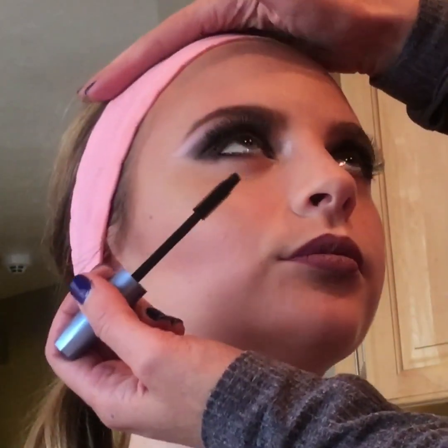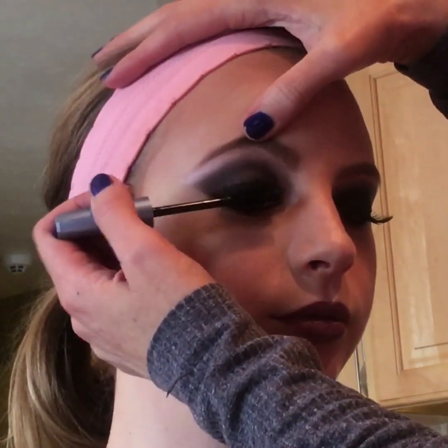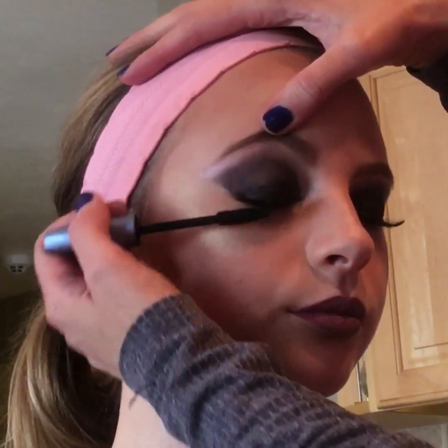So after the lipstick application, you're pretty much finished. Just make sure that the lipstick is all the way dry. And then we're gonna start the mascara, and this is the last thing. And you don't really need that much mascara. It is waterproof. I don't wanna ruin the false lashes. So basically what you're doing is you're just melding the two together, your lashes with the false lashes. And this should be the last thing that you do.